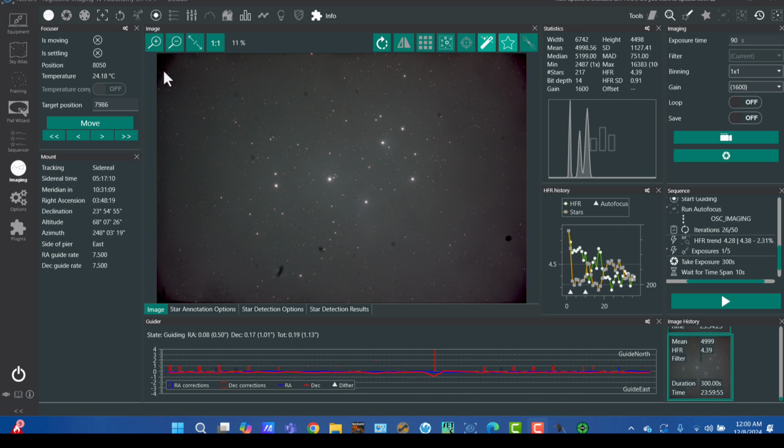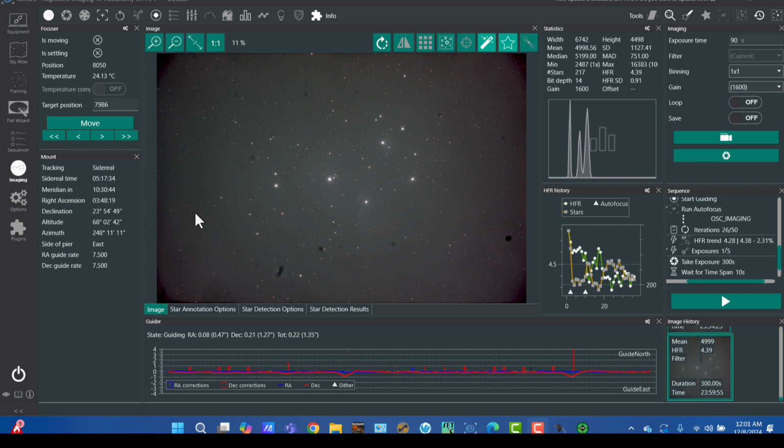For instance, this little dark area that you'll see around the periphery here, that's called vignetting, and that's where the light falls off toward the periphery. And also these little shadows here that are caused by dust in the optical path. Flat fields are designed to compensate for those and make it a more even field.